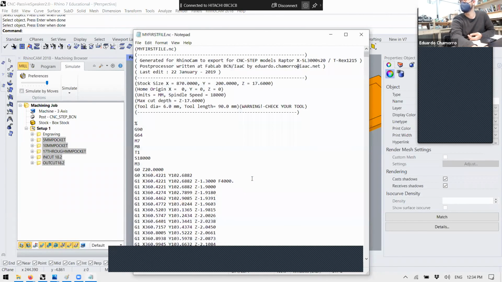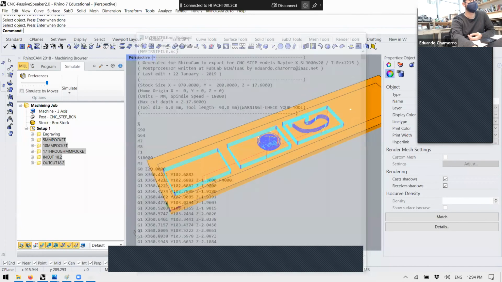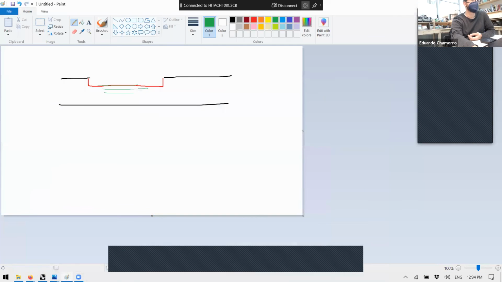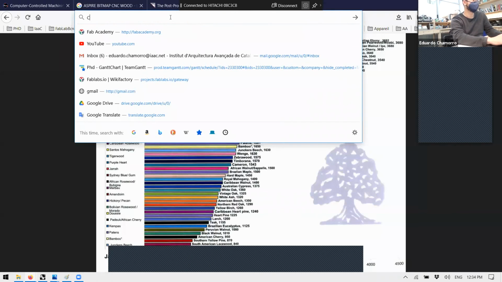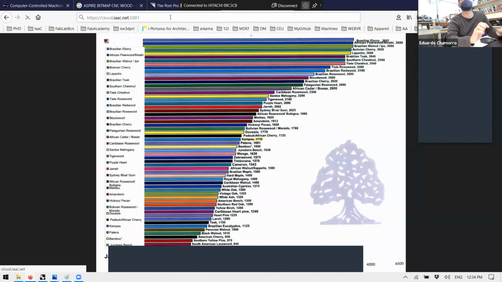Okay. So now that we have saved this, let's use the cloud to move the files to the machine computer.